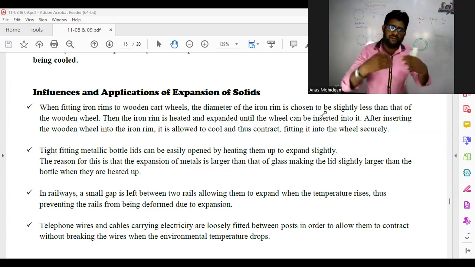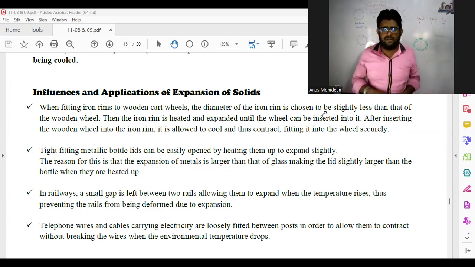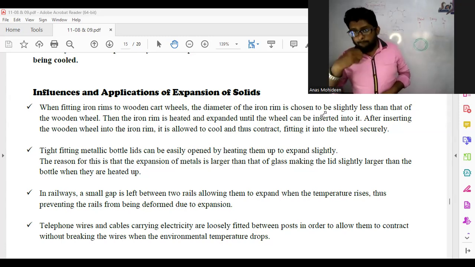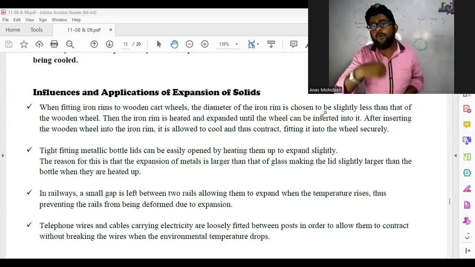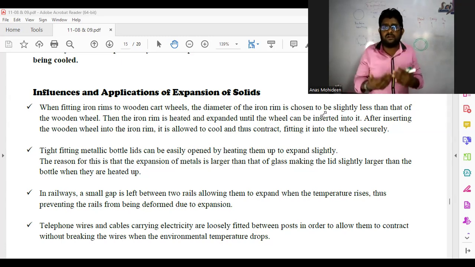And moreover, let's say it is a glass bottle and a metal lid is there, but it contains kerosene oil. Contains kerosene oil, you are going to heat it. Whatever, it is dangerous. So practically when we are applying this, we have to be concerned about the surroundings, also what it contains, what sort of factors are there. So now you see here, a metal lid can be opened up upon heating because it expands on heating, right? So this is one.